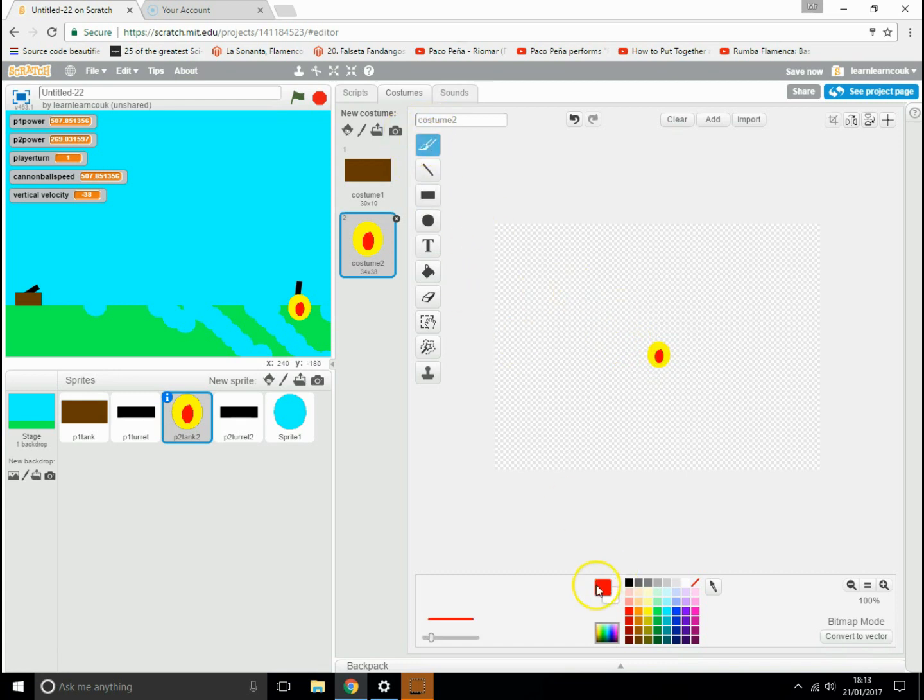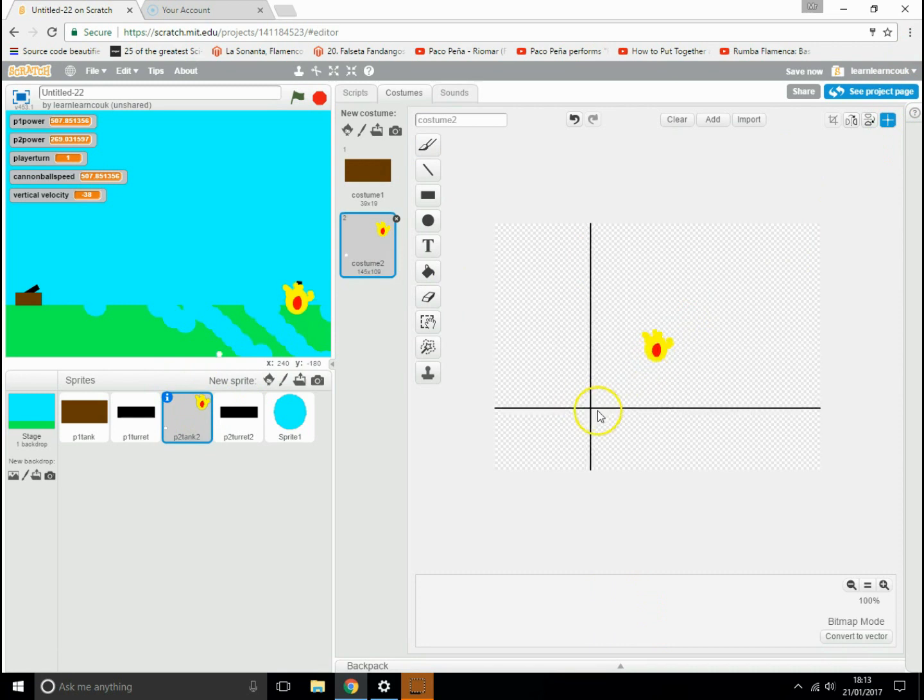There's a little explosion. Let's draw a bit of yellow flame somewhere. Where's my yellow flame? Oops. Lost him. Oh, why has that done that? Oh, there we go. So there you go. Let's just draw a bit of flame. There we go. So if he gets hit, if player 2 tank gets hit, then all we'll do is, I'll just get rid of that little bit there. I seem to have got a bit there.